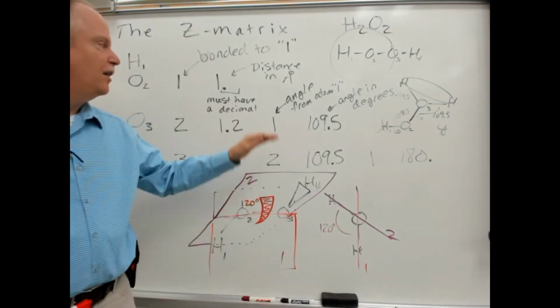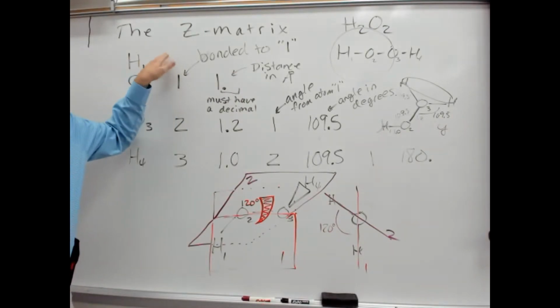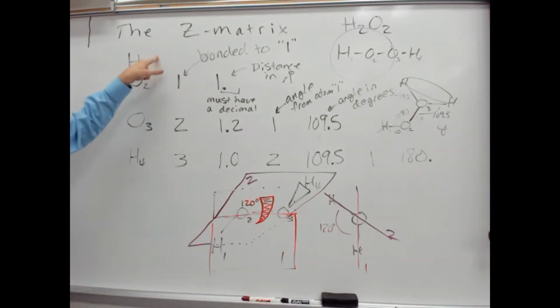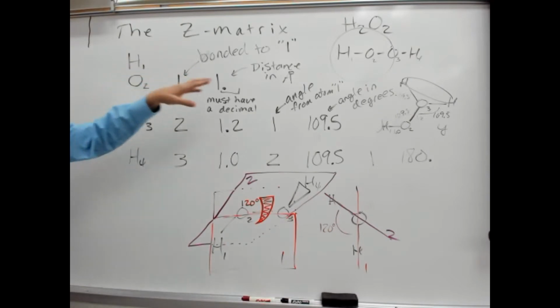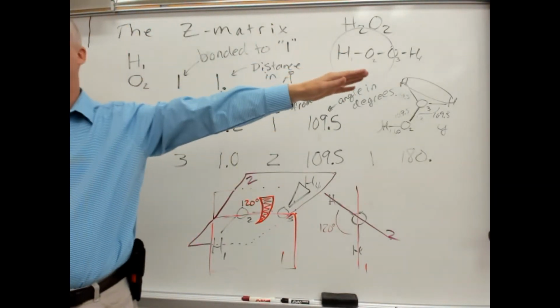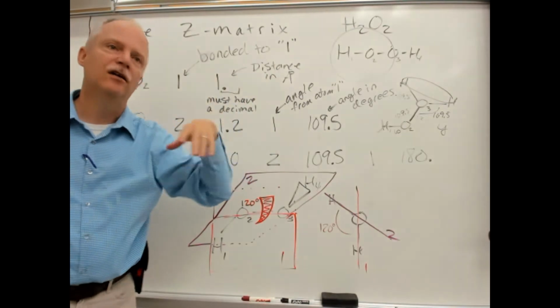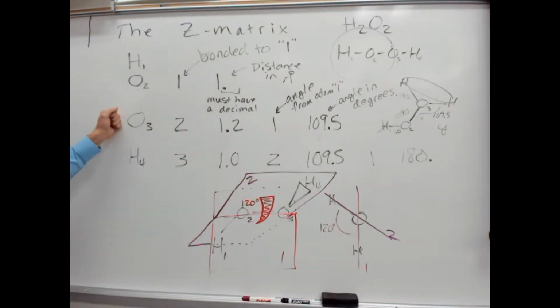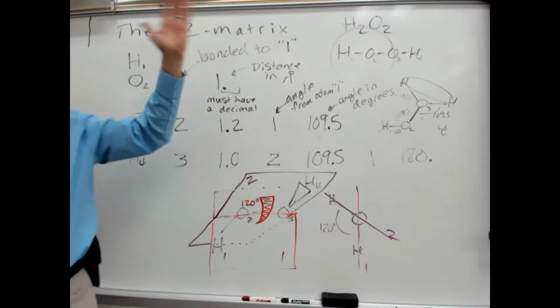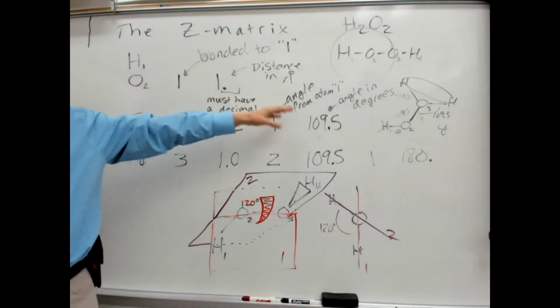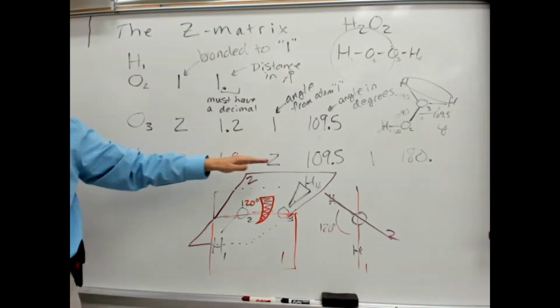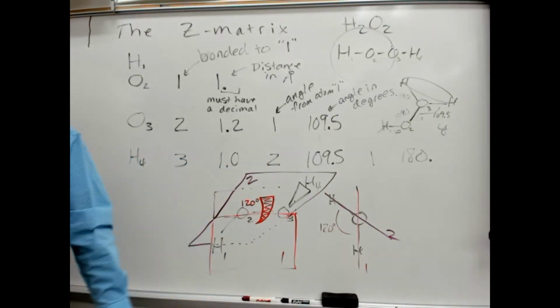Now the reason you don't have to specify 3 degrees of freedom for H1 is we stick it at the origin. So it's defined as the origin. The reason you don't have to specify the angle for oxygen 2 is it's by definition just stuck on one of the axes, Y or X or Z. Okay? And the reason you don't have to specify a dihedral for oxygen 3 is it's just, again, going to be in the XZ plane or the XY plane. So it defines some of the degrees of freedom for the first 3, but after that, you need to specify all 3 degrees of freedom for the molecule.